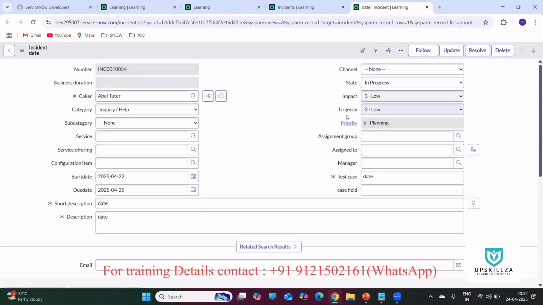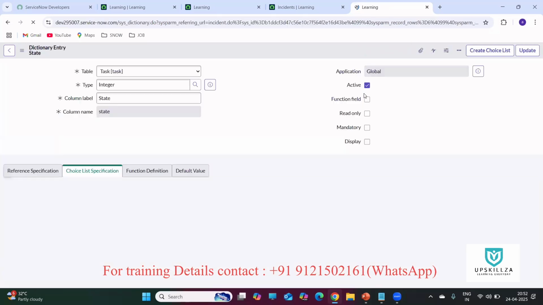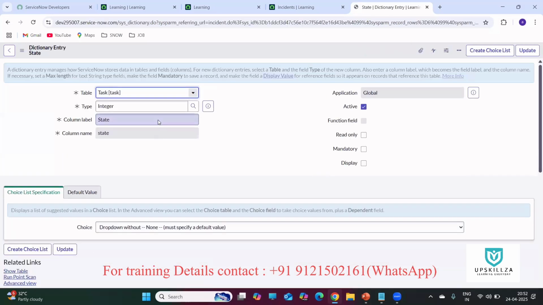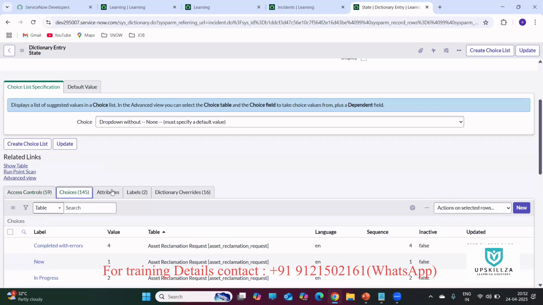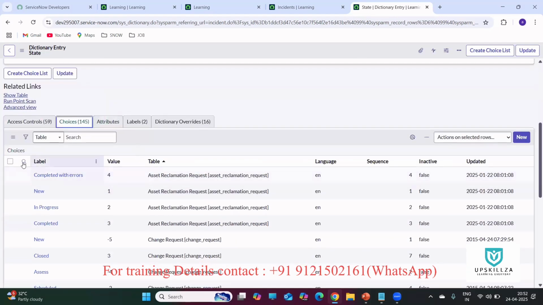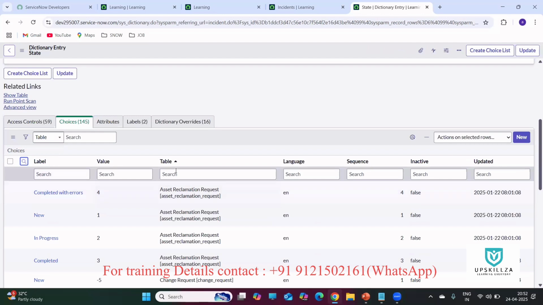So how to see that on hold backend value? Go to state and configure dictionary. Scroll down below to the related list and click Choices. Now click the magnifier glass and search for the incident table.